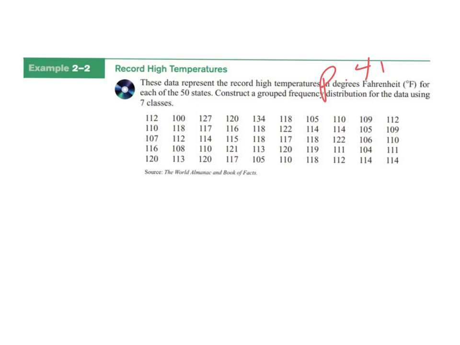The first thing we want to do is identify the smallest value and the largest value, because that's going to determine our range. While we're doing this and determining how many classes there need to be, or the width of our class, because they tell us there's going to be 7 classes, which means you're going to have 7 rows in your table, okay? What we have to know is how to divide that up. How wide should each class be? Okay, so what's the smallest value up here? 100.